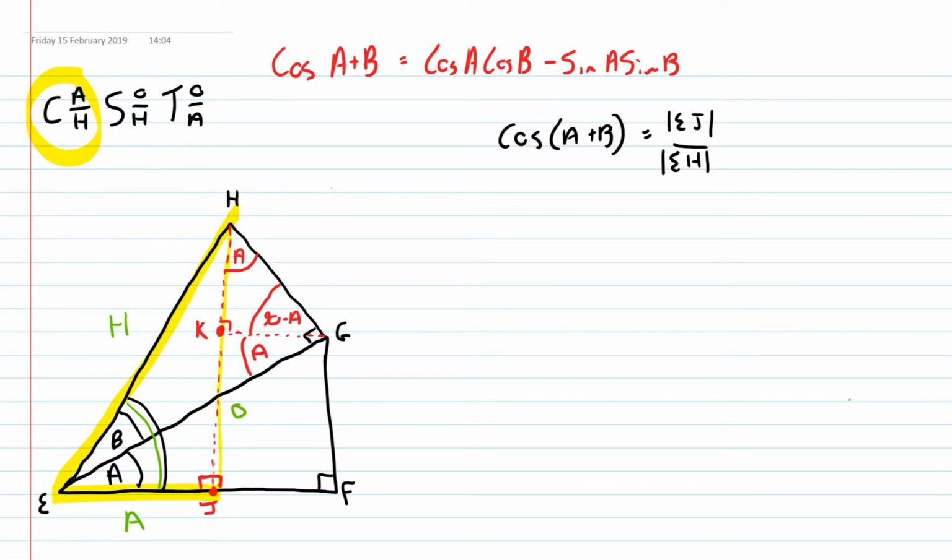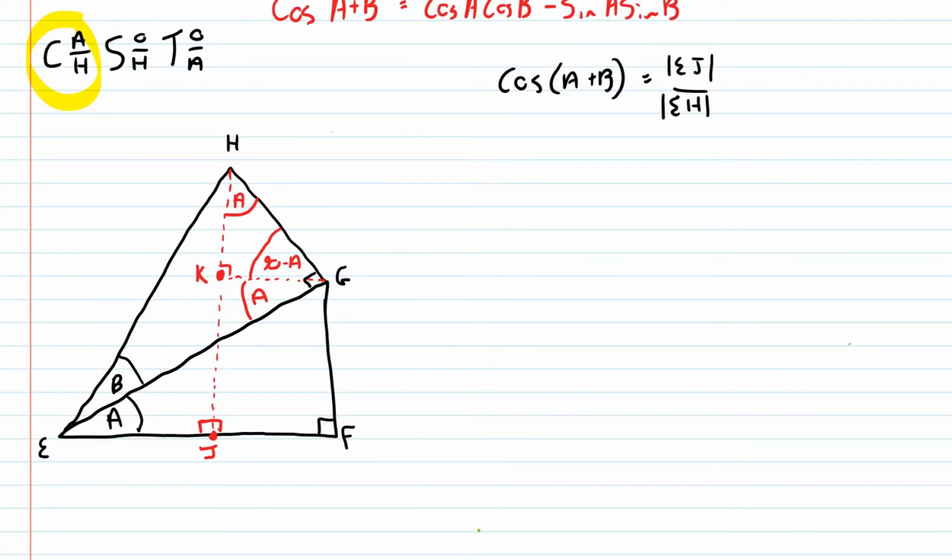Right, let's tidy this triangle up a bit. Okay. If we look at EJ, I've marked EJ up here. Let's just have a look at it on the diagram. There it is. But could I rewrite that as FE, which is the whole lot, minus FJ? If I take EF and subtract FJ from it, I'll be left with this, which is in fact EJ. So I'm going to rewrite EJ.